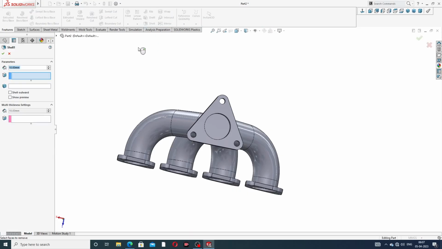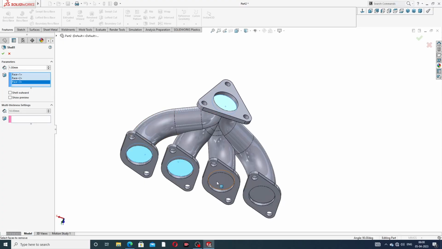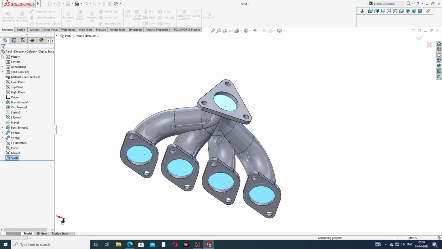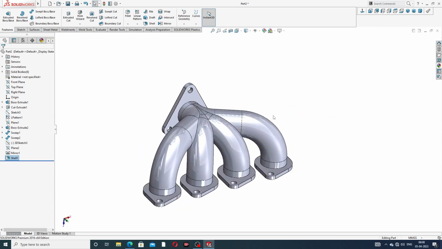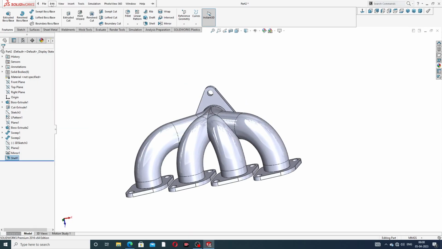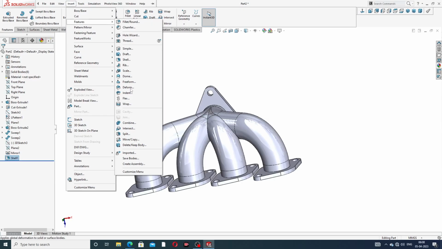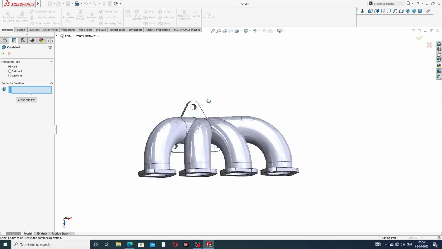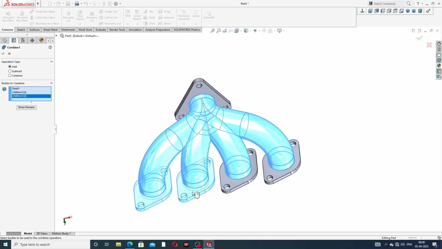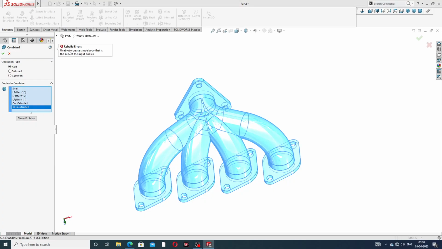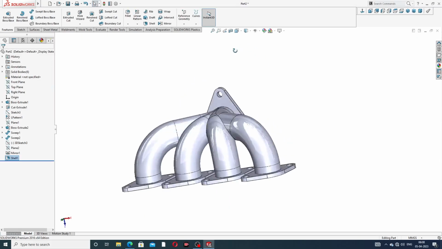And also the shell command, thickness is 1 millimeter, and also select all and click OK. Okay, this is perfect. But combine, use insert and feature. I'm going to combine, and also use this, and select this to all is added here, and click OK. All body can be added here, and click OK. Unable to create, OK, this is not perfect.